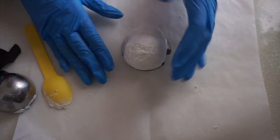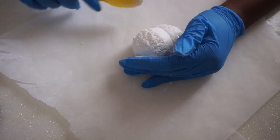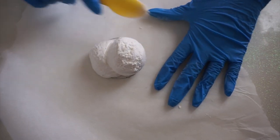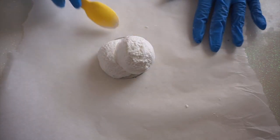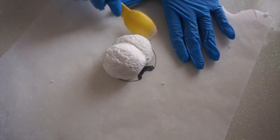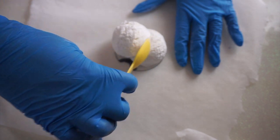I finally got my scoops together. Be careful when you're molding this because I wanted to keep a lot of that ice cream texture from the scoop. When you touch it, it's soft, so it's going to change the surface texture and look. I was trying to be as gentle as possible and not put my fingerprints in it, which is why I'm using this little spoon. Just making sure they are sticking together — if I had tried to smash them with my hands, I would have ruined the ice cream scoops. You just have to be gentle and have a light hand, which is something I do not have. Make your tools work for you.